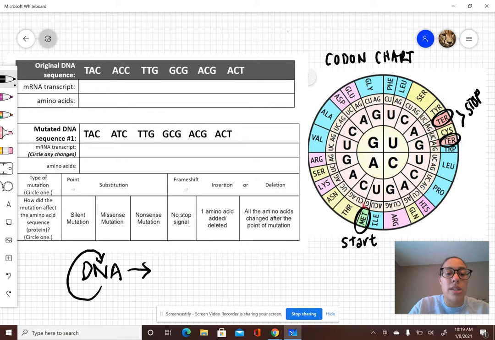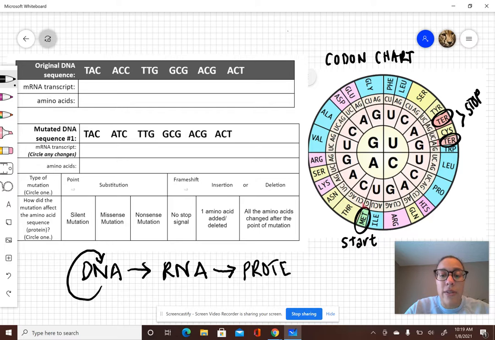It can go through transcription and create some RNA transcripts that can then leave the nucleus if we're talking about eukaryotic cells, and meet up at the ribosome and then perform this protein synthesis, amino acid combination, which is highly important for the survival of all organisms, right? And this is the backbone of biology. So that's our breakdown. Remember, DNA is going to be made up of A's, T's, C's, and G's. RNA is going to be made up of A's, U's, C's, and G's. And then our amino acid is going to utilize that codon chart.